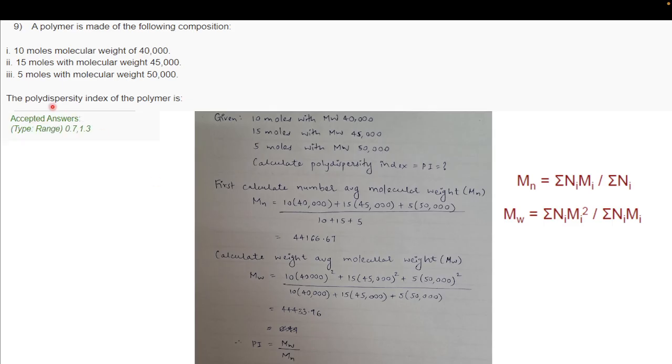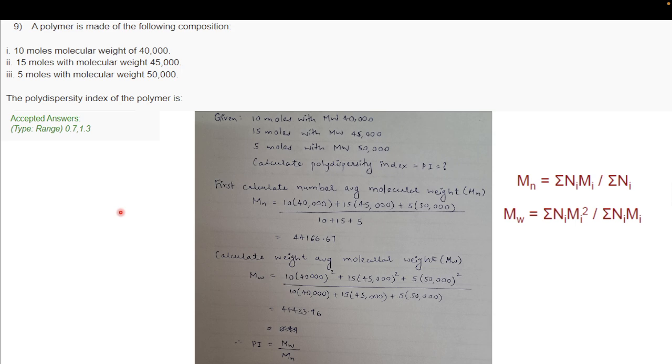So for numericals, please keep it in mind, there will always be a range within which your answer should fall. So if your answer is anything between 0.7 to 1.3, it's a correct answer. We have the value as 1, so we have the right answer with this. This is how your numericals will be in your final exam as well. It will always have a range of values.